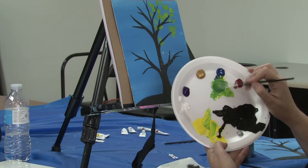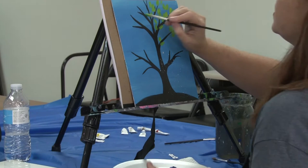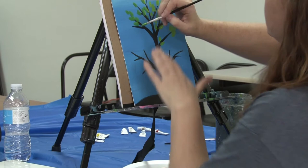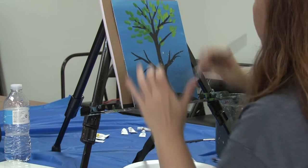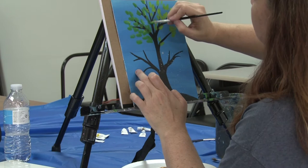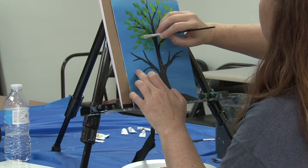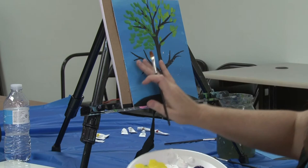I'm going to take just a little bit more blue now and make a slightly darker green — this will be our summer square. Now I have a deep, darker green, and we're going to do the same thing in this corner. This time I'm going to use more leaves. Summer, the tree is all filled out, a little bit darker. Some of those leaves are going to touch and overlap, and some of them aren't even going to touch the branches — it's just a little dash, you touch the canvas and pull toward the tree. Now I'm going to rinse the brush really well, touch the paper towel to dry it off just a little, and move on.